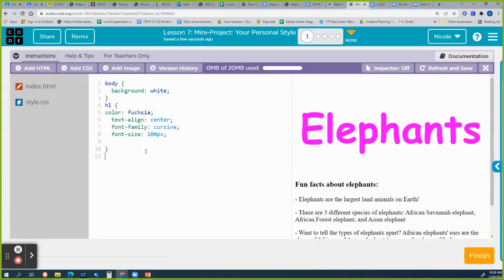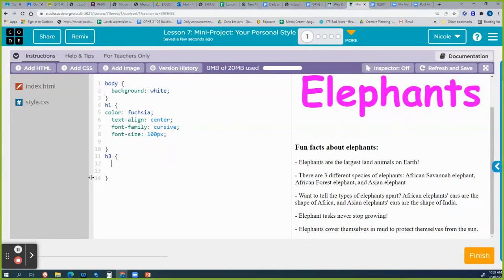So I'm going to start with what we call the selector, which is the HTML thing that I'm trying to change. In this case, I'm trying to change H3. I'm going to follow this by a set of curly brackets. And then, just because this is something that I learned to do, I'm going to go between my curly brackets and hit enter a couple of times. Just because I know all of my CSS code has to be inside these curly brackets, I've just given myself a little bit of space to work. So now, keep in mind, I am changing where it says fun facts about elephants. I am changing my heading 3. All right, cool beans. So, what are some things that I could change about this?